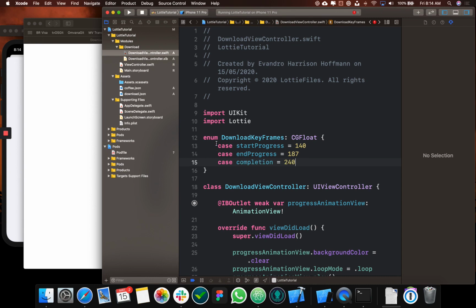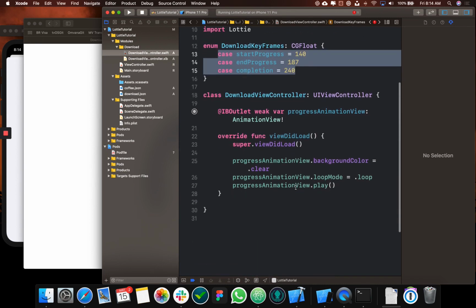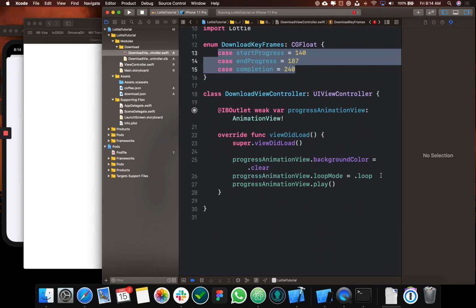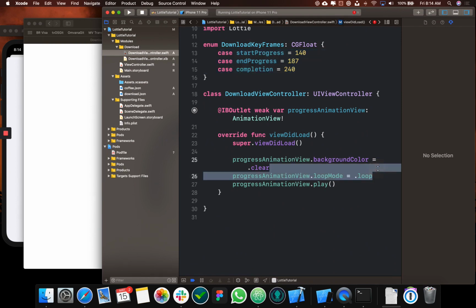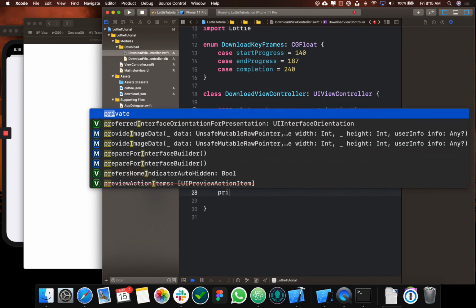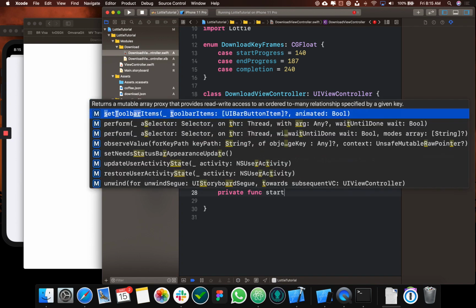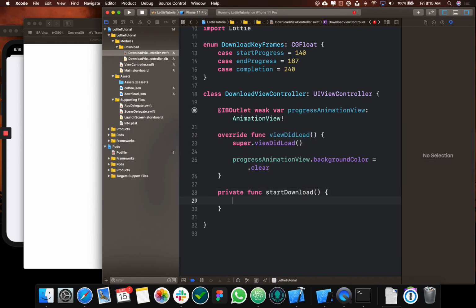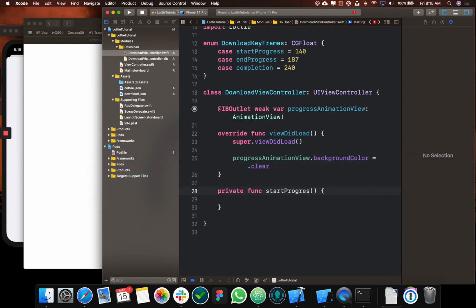So now we have the keyframes of our animation, and we're going to start using them. Well, first thing, we don't want it to loop, so I'm going to just remove this part. I don't want it to play right away. I'm just going to remove this part as well, and I'm going to create a function. This function is going to be private func startDownload, and actually it's just going to be startProgress, not start download progress.